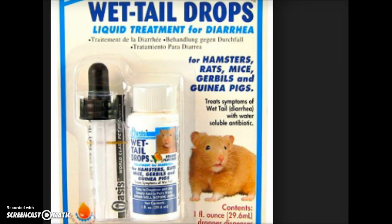So the first thing we have are wet tail drops, and wet tail drops just hide the symptoms. They do not treat your hamster at all. This leaves a lot of hamster owners who haven't done their research finding this, treating their hamster, and it hides the symptoms, so they don't think their hamster is sick anymore. But your hamster is not treated, and the person's like, oh, my hamster's all treated, my hamster's fine now, and they don't take it to the vet or anything. They do not get the proper care that the hamster is going to need, and this basically ends up in the victim of the wet tail dying, and it'll also leave the owner confused.